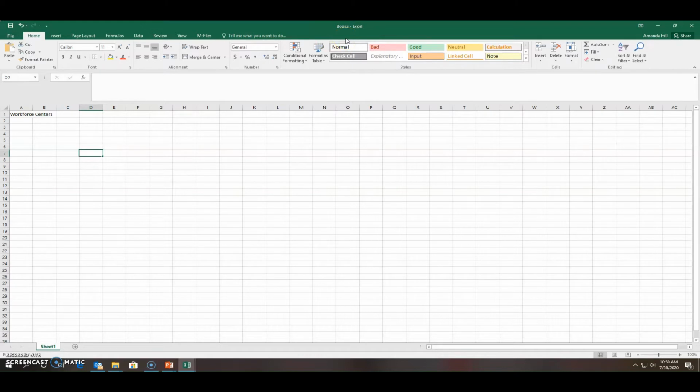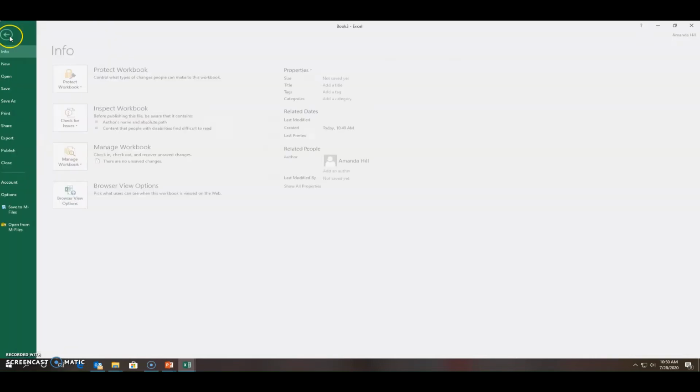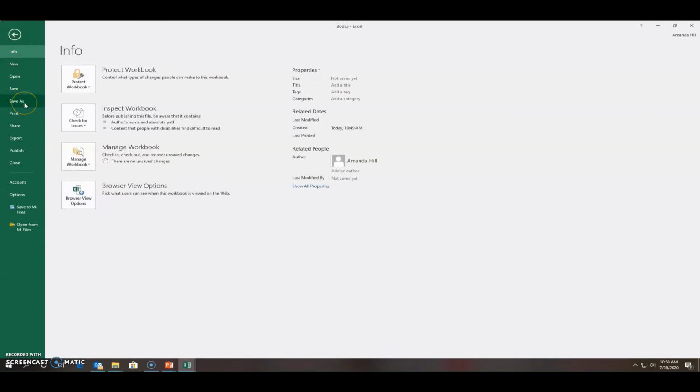You probably want to remember that name when you go to find your document. So you're going to want to save this in a place you'll be able to find it, and also name it something you'll remember. To save, you'll go File, Save As. Whenever you're saving something for the first time, you're going to choose Save As, because that allows you to tell it where you want to save it and what you want to save it as.